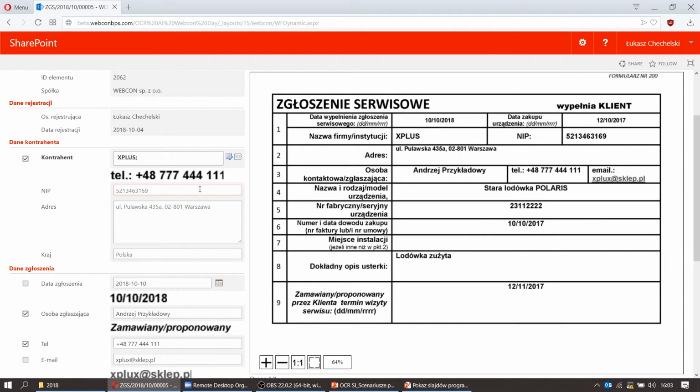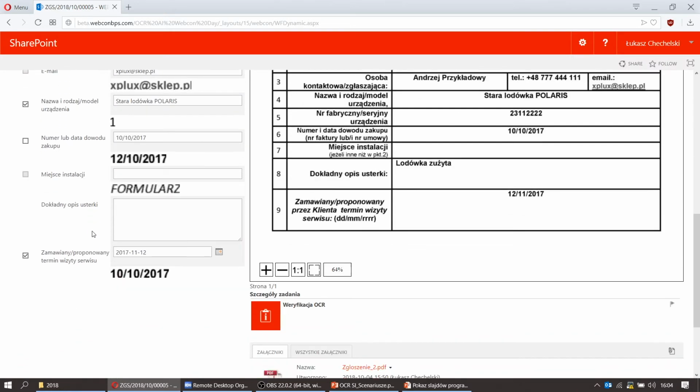So if in the dictionary featuring our contractors the tax ID numbers have hyphens, then the system is going to analyze several different conditions.